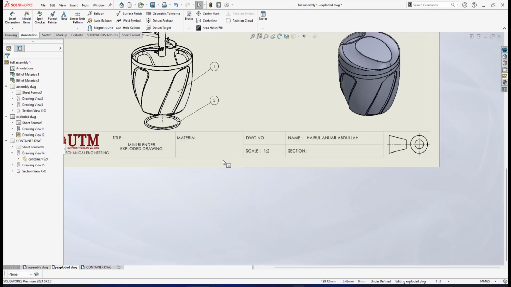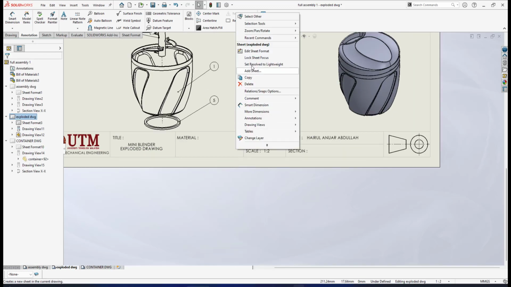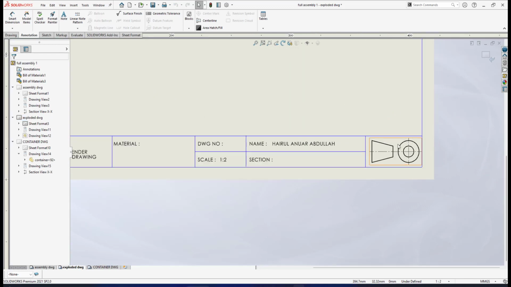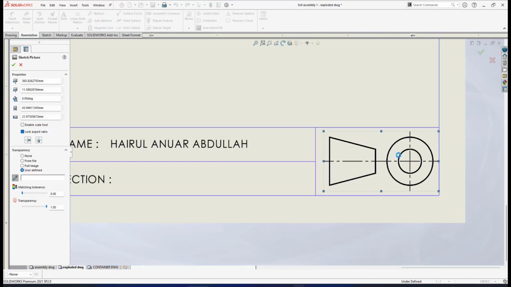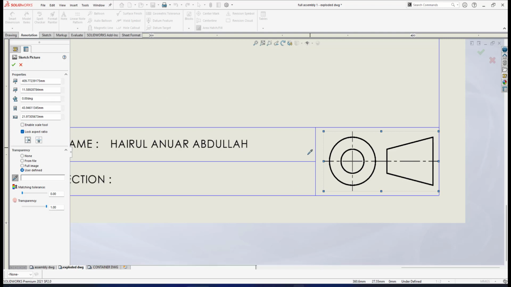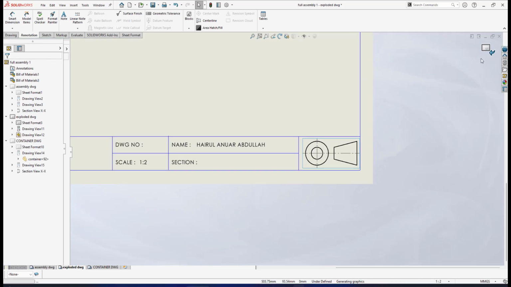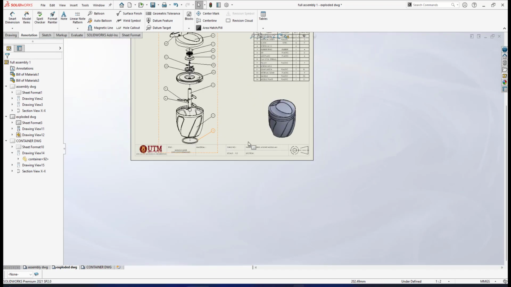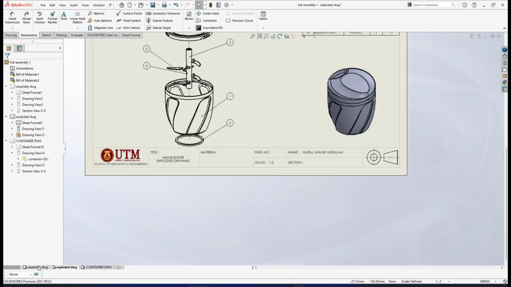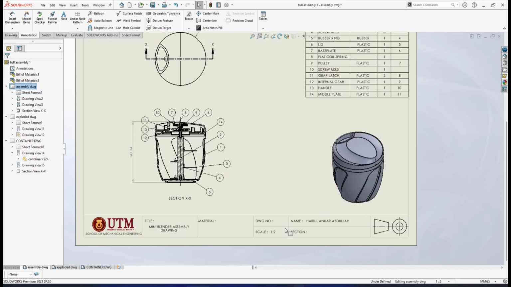For the exploded drawing, edit sheet format. Make sure that you double click at this, flip the title block horizontally, click OK, then exit your sheet format. And I must also do this to the assembly drawing.